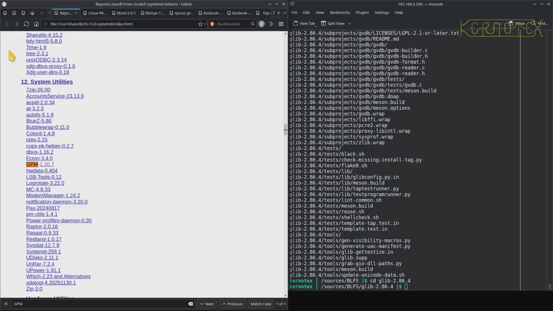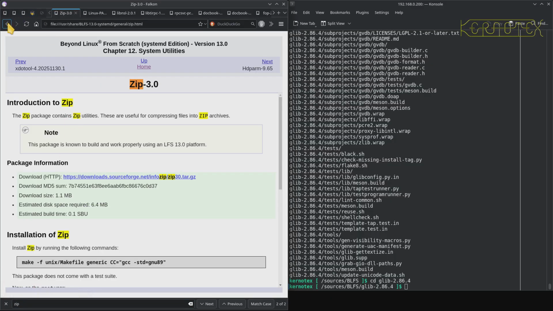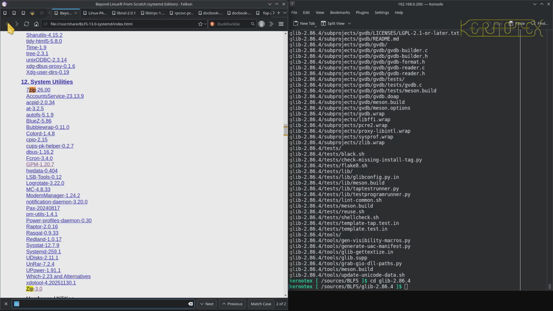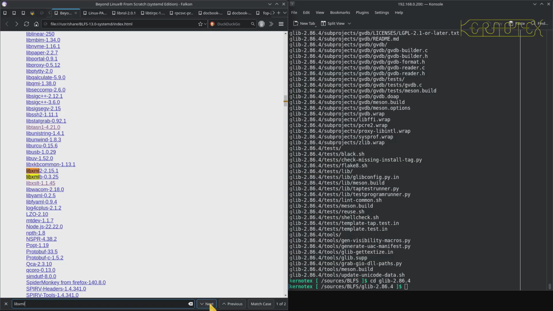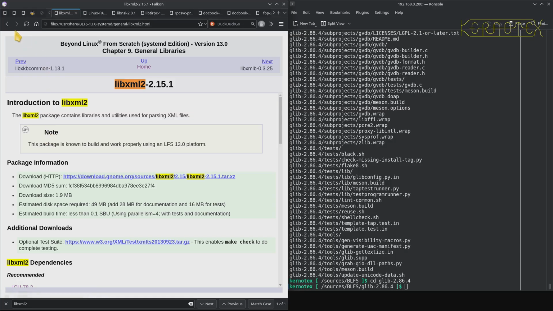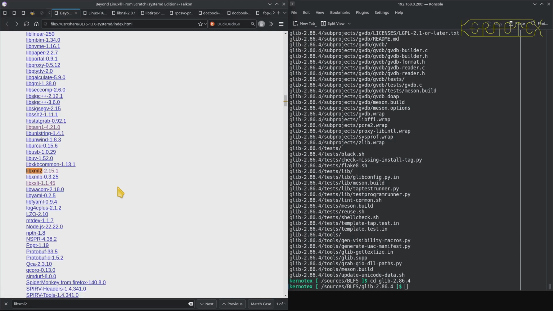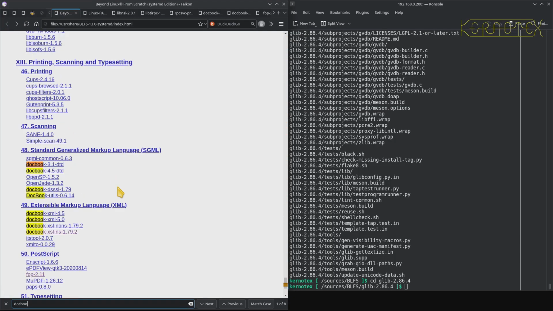Zip. ICU 78.2, yeah. Presume that's the only version. Yep. libxml2, docbook.